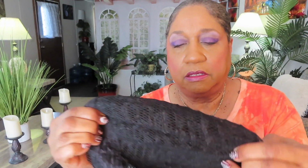No ear tabs. It has a comb at the back with the tag, along with the drawstring, so you can make it into a ponytail, or you can adjust it to fit your head. I usually don't have to mess with it. And let me show you the inside construction of the wig. That's the wig cap, and it's stretchy. But this is a converter cap wig, so you can wear it as a full wig or a half wig, or anything in between.